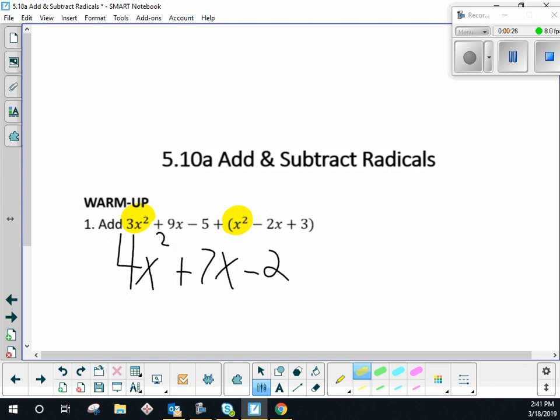The variable and the power. They both had powers of 2, and then 9x, that's x with the power of 1, like this negative 2x, those go together. And then negative 5 and 3, they also have the same variable and power. It just happens to be x to the 0, because anything to the 0 is 1. And so that's how we knew we could combine those two things.